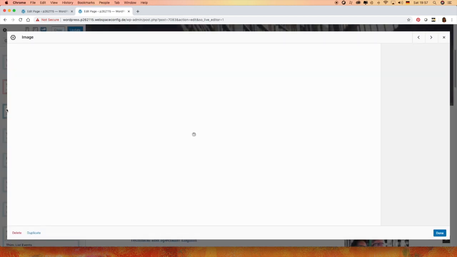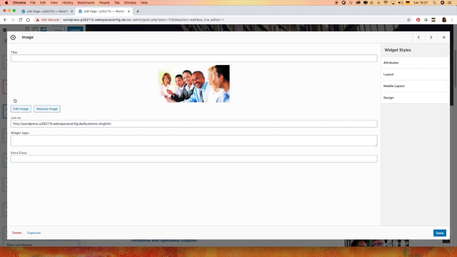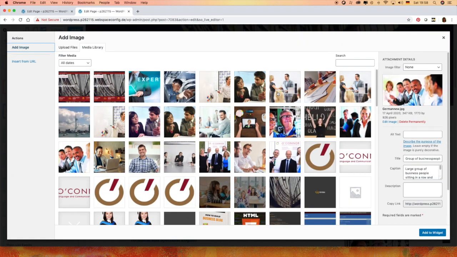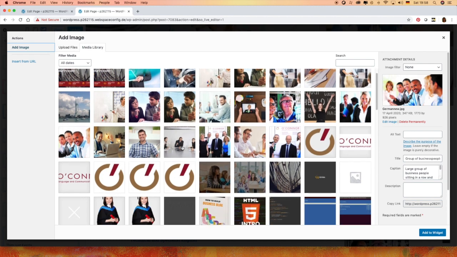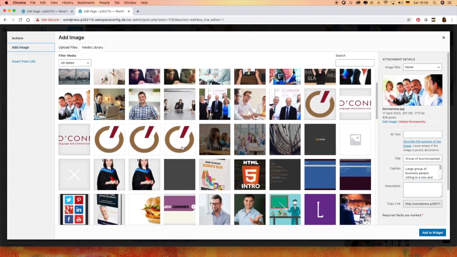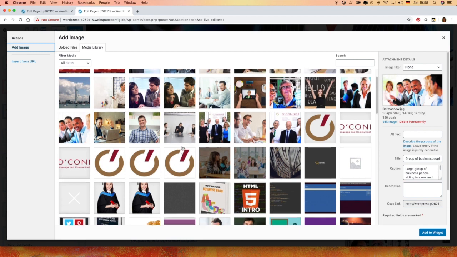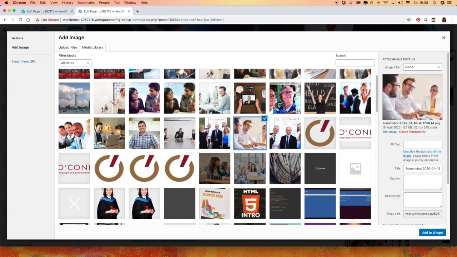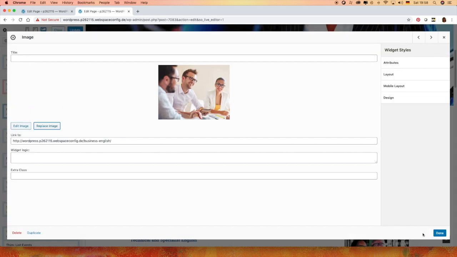So we want to change the image. We don't want this image. We say replace image, and we choose another one from your media library. Let's say we want an image like this. We can click it, and say add to widget, and now we have that image.